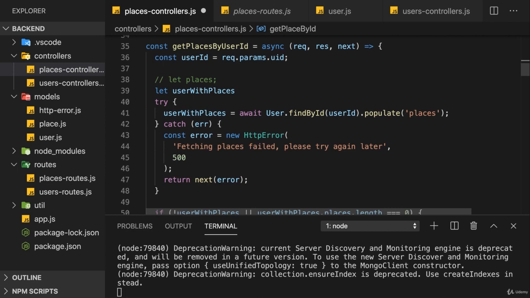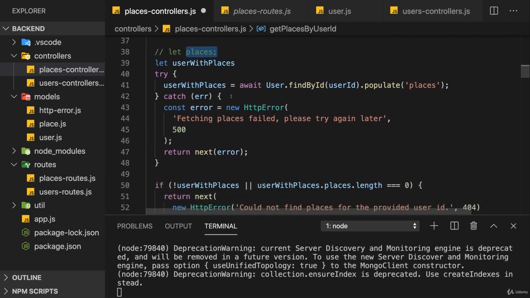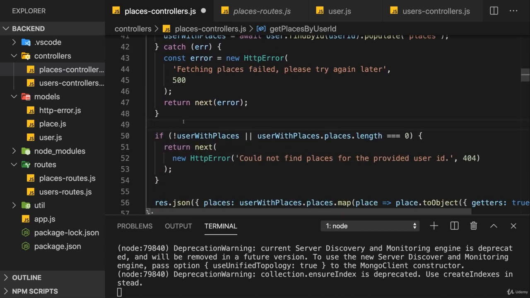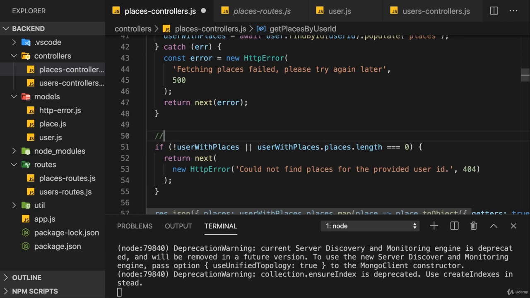Then let's see here. Yeah, we could actually leave the places here, to be honest, as this is just an alternative way. So let me maybe add our previous syntax here once again, just to make sure you can refer to it. So this was the previous logic we had before we changed our approach to the populate method here in the last lecture. So I'll just keep this as a reference here. So this should be helpful, I hope.